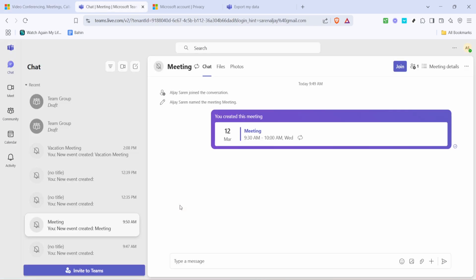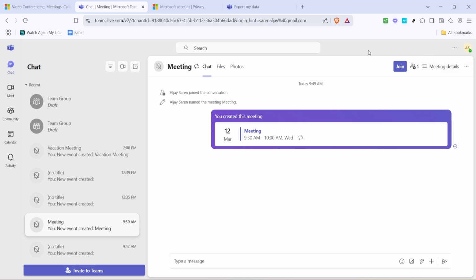Now direct your attention to the top right corner of your screen where you'll see your profile icon. Click on it and this will reveal a menu with more options regarding your account. It's always a good practice to regularly check these settings to ensure everything is in order and to stay updated on any new features Microsoft may have added.